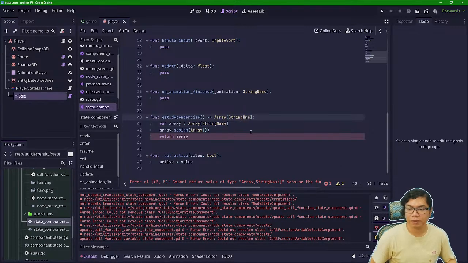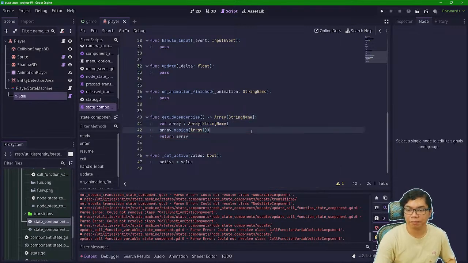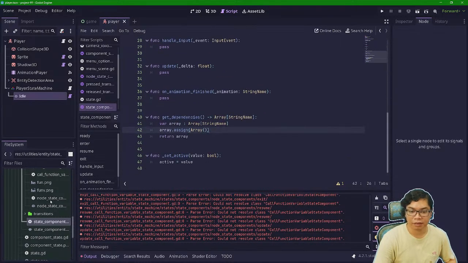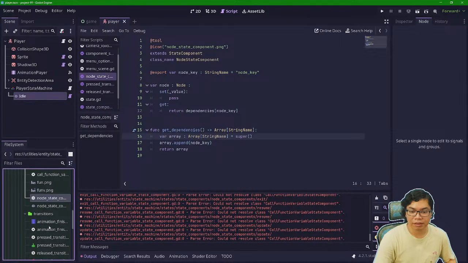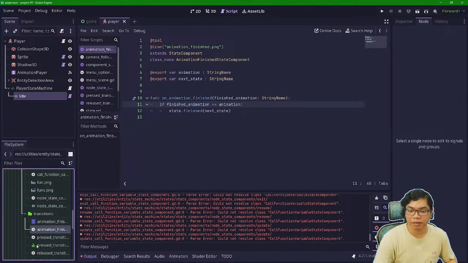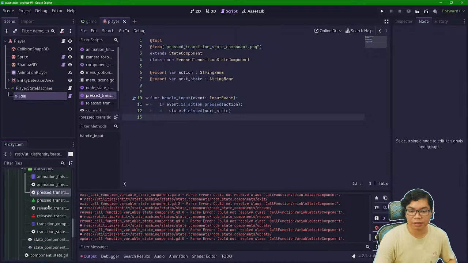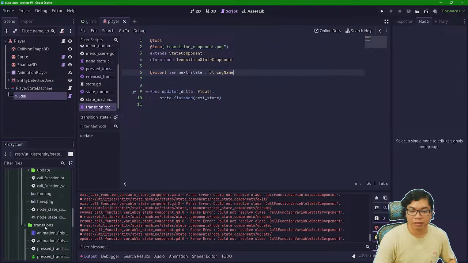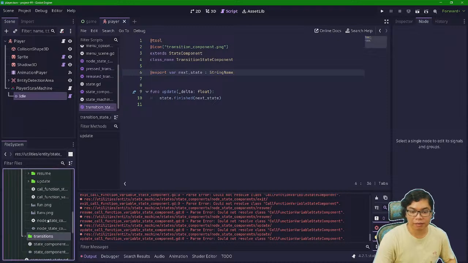Name. String name. Okay, and then transitions. String names, pressed string names, position state, string names. Okay.